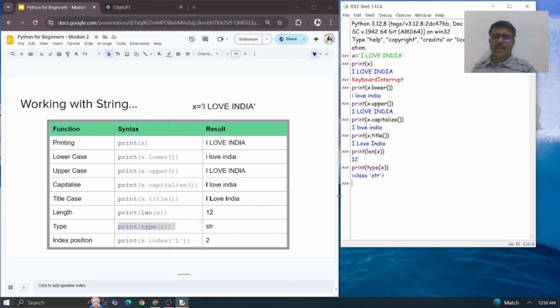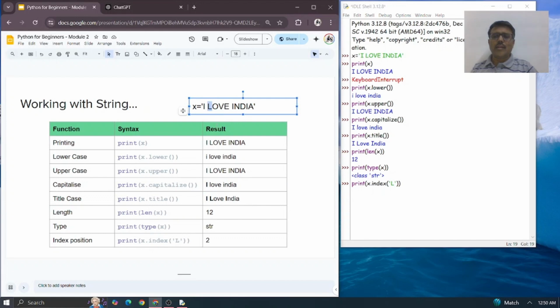You can see it is a string. Now this one, the index position of that. Just now we have learned it, right? Now x is the variable dot index. Your method is just calling x dot index of L. So what is that L? L is available here, the first one, right? When you look at the index of L, you have to recollect: the first one is 0, the space is 1, and then L is at 2.